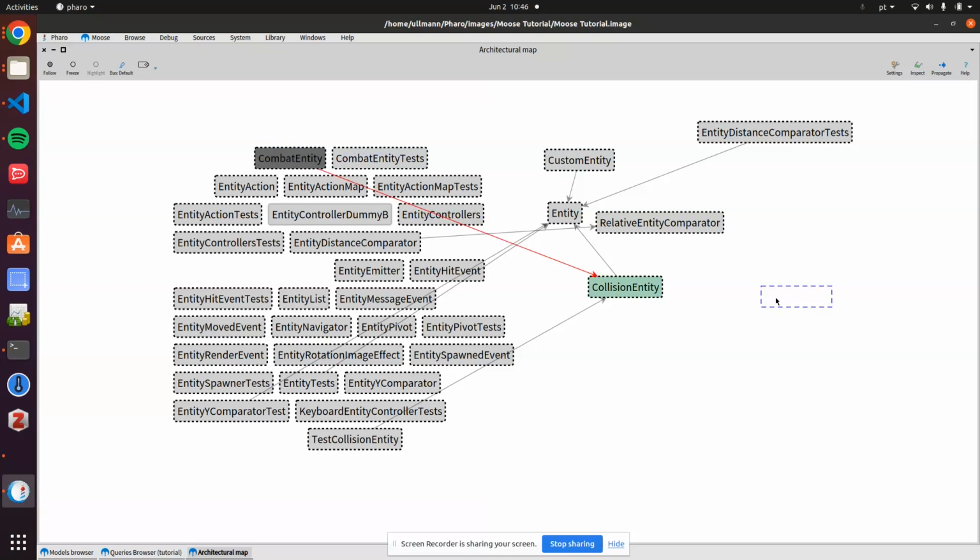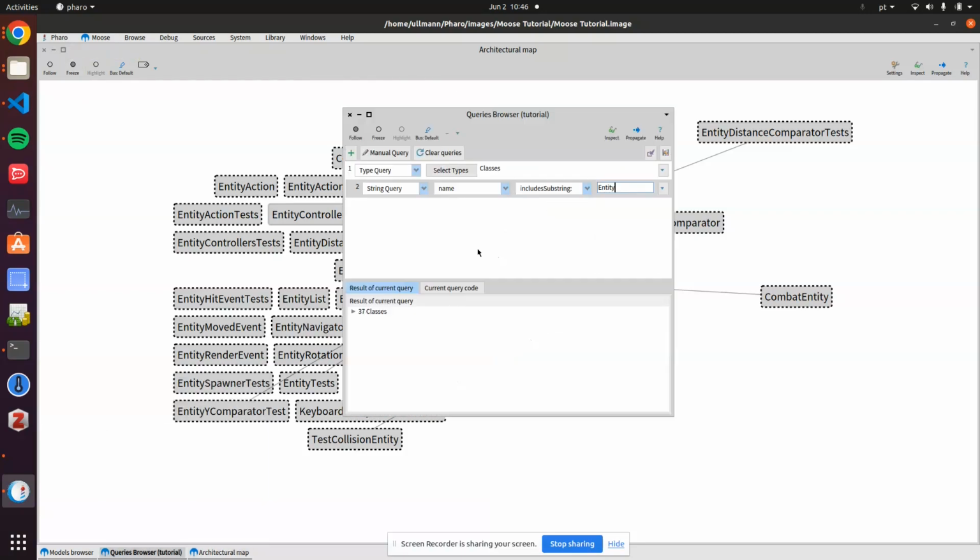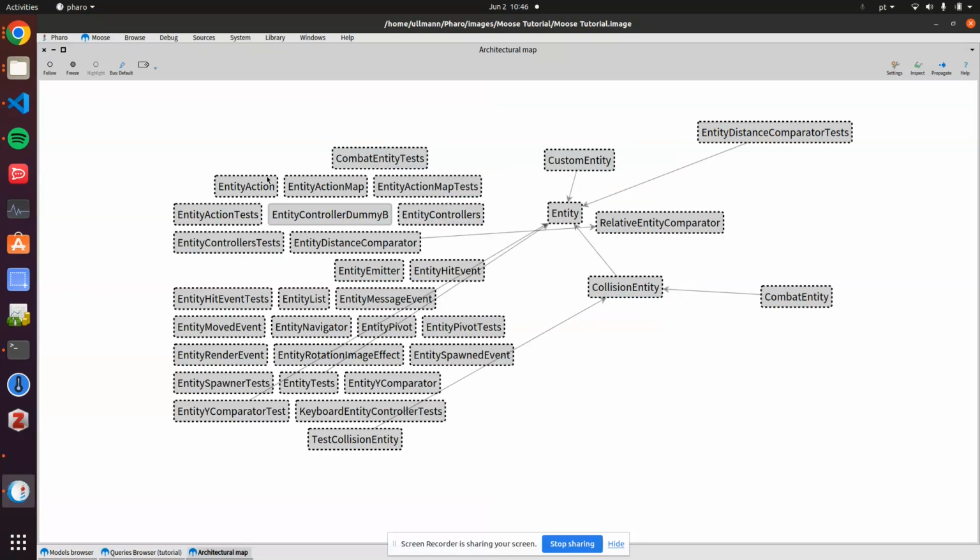If you don't want the behavior that you just saw, so if you don't want the visualizations to automatically update when you are rewriting your query, you can simply come here on the top left side and click freeze. And so now if I change my query, and instead of entity, I want to get any classes with the letter A, and I propagate that, you see that the architectural map is still on the previous state.